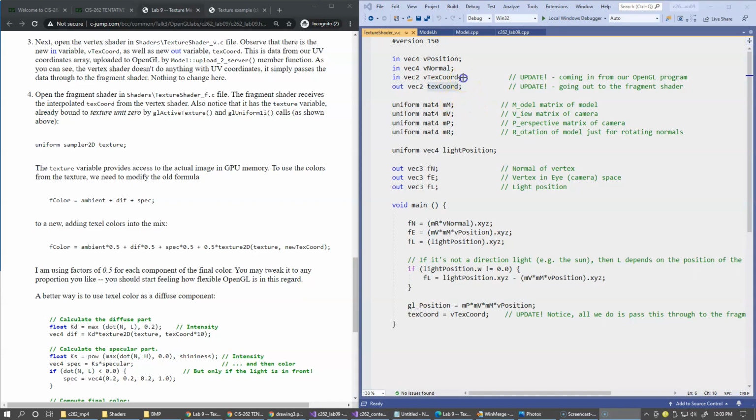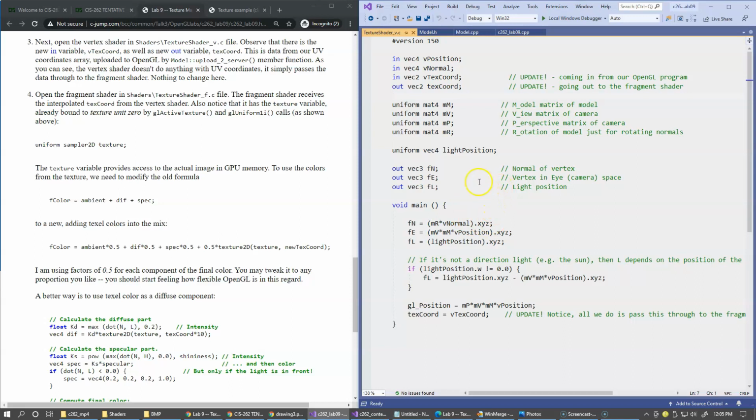It just simply passes the data through like this, right? And this goes over to the fragment shader as its own interpolated input. So this goes as output over to the fragment shader, to the next stage in our OpenGL rendering pipeline. So this is all trivial, and we really don't have to change anything here.